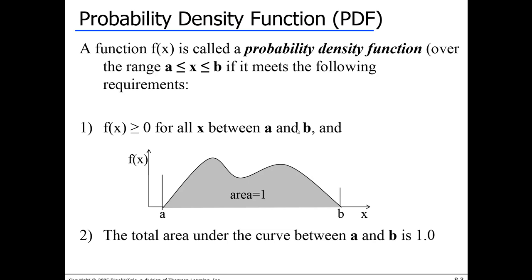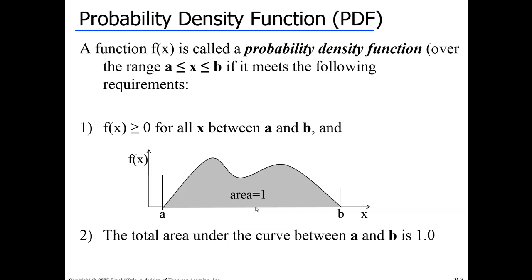Okay, so therefore, let's briefly talk about the probability density function, PDF. Every time we're dealing with a continuously distributed random variable, so a variable that can take infinitely many different possible values, then we're dealing with something that's called PDF, probability density function. What is that? Well, there are two requirements. Here I have a graphical example of just some PDF function. Something that can range from a certain value A to a certain other value B. So a certain variable X cannot be less than A, but at the same time it cannot be more than B. Anything in between is possible. Every single value is possible.